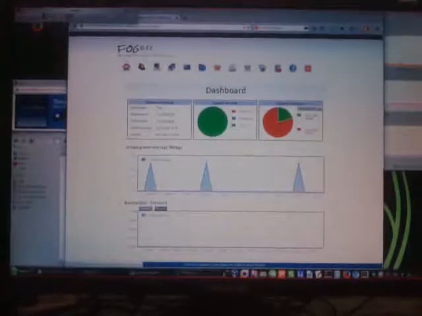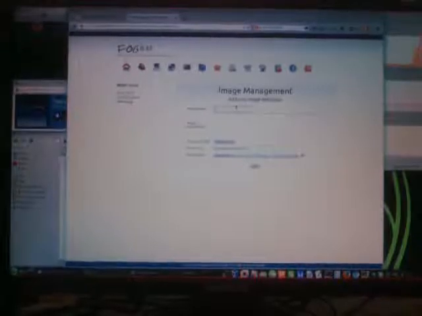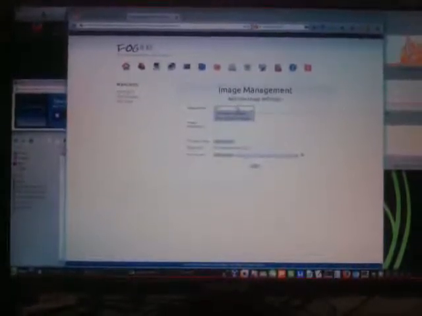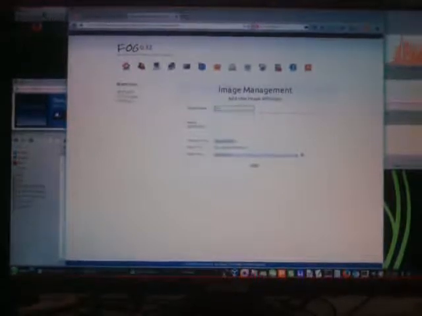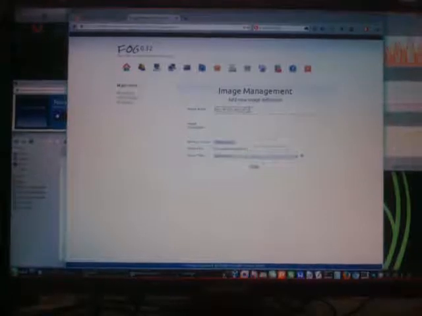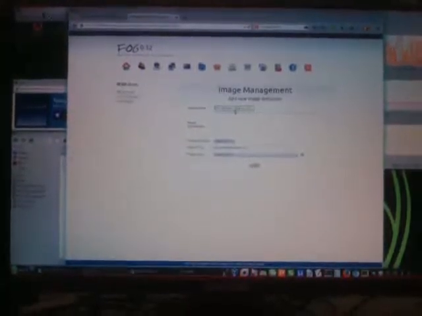Okay, now let's create a new image in the FOG interface. It's going to be hardware name, Windows version, and some other details about the image.